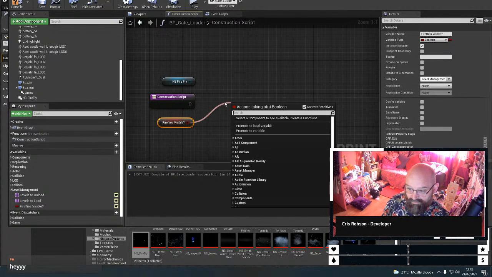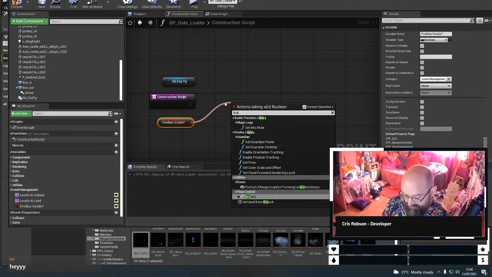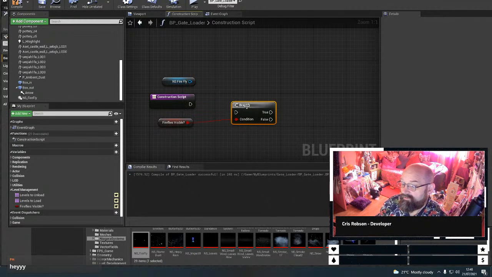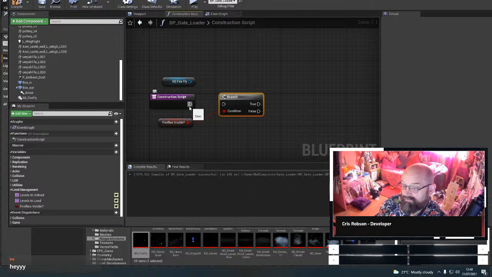Colorblindness we're going to use. Let me see. Pardon me. Oh, branch. Okay, I've got a branch.